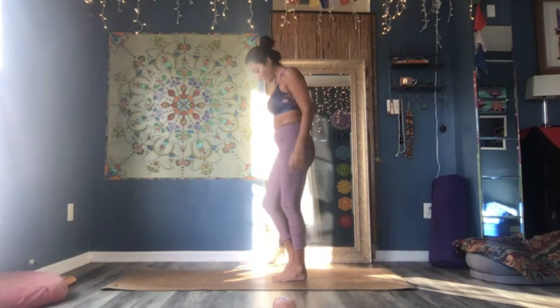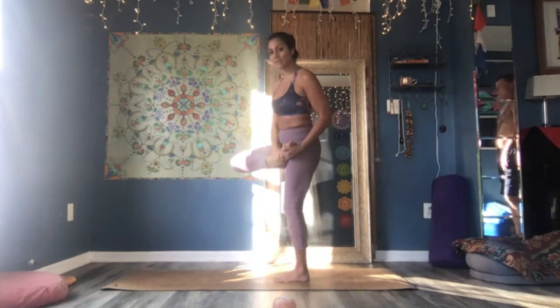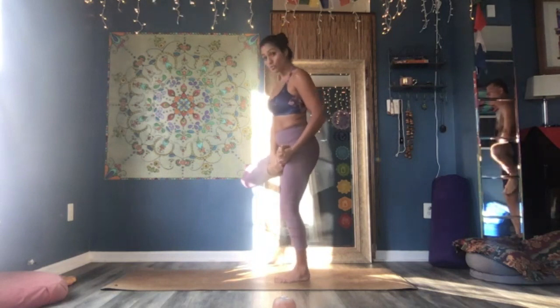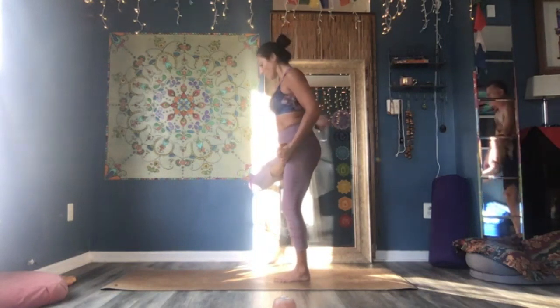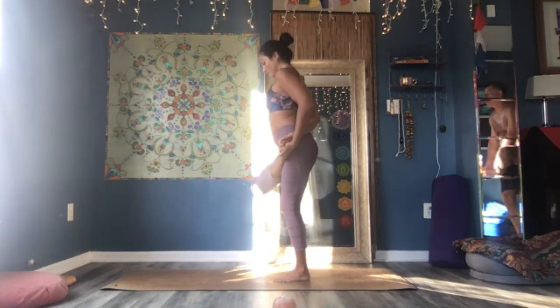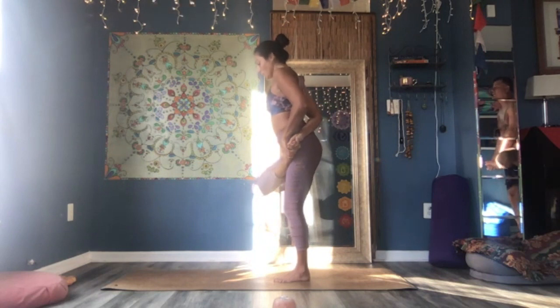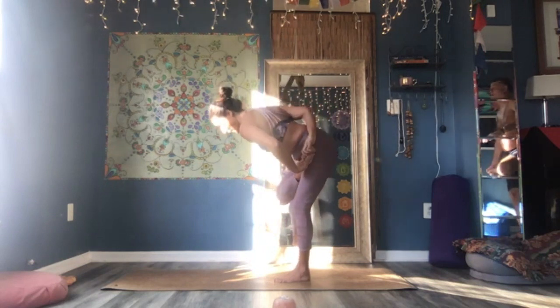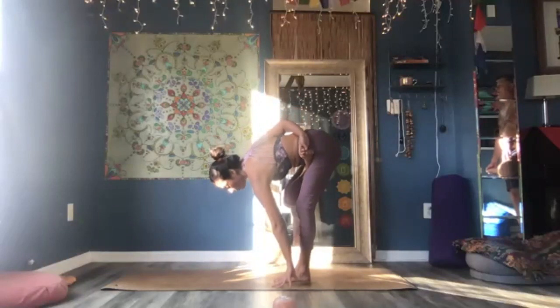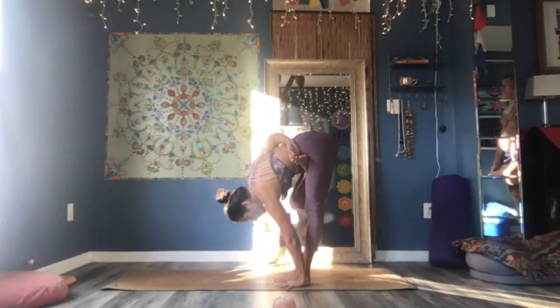Good, second balancing posture. So we're gonna go ahead and take the right foot to the left hip crease into a half lotus. You can also do tree here if you wish. Reach your right arm around to find your forearm, or if possible, I can almost get it, your foot. So if you have it, you're gonna go ahead and fold. You don't have to fold in this posture. You can stay upright, listen to your body. Wherever you are, hold 1.